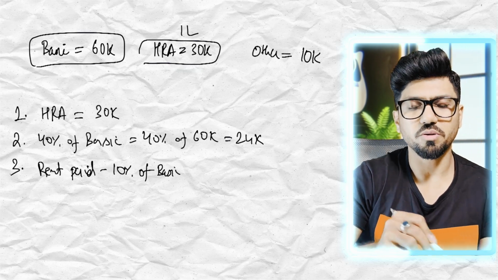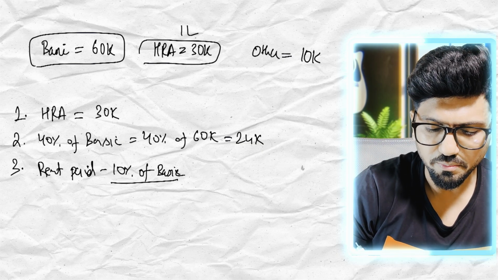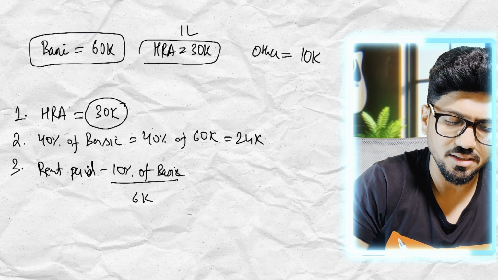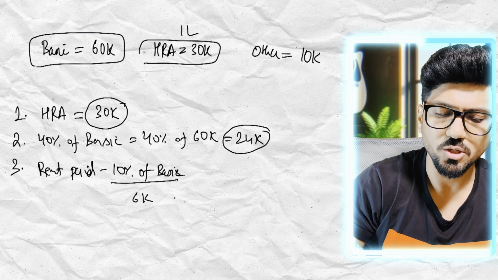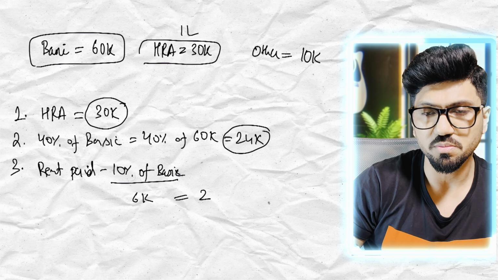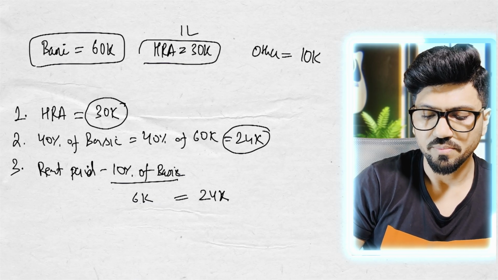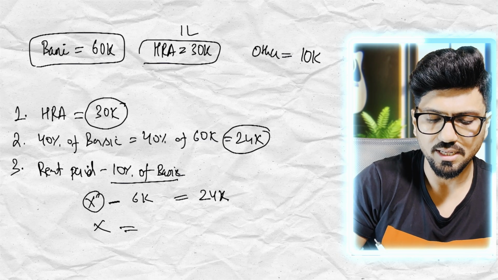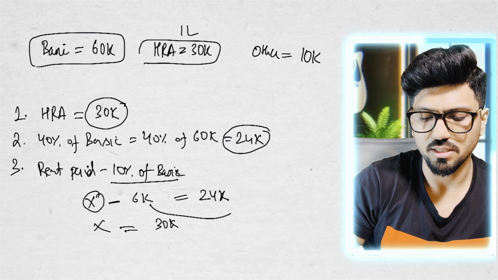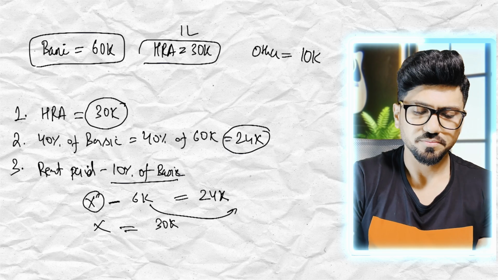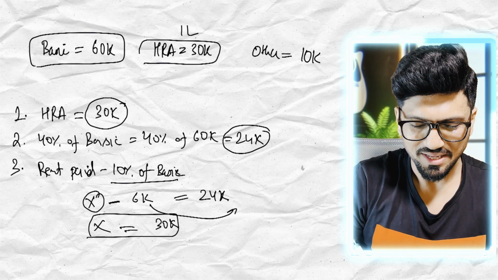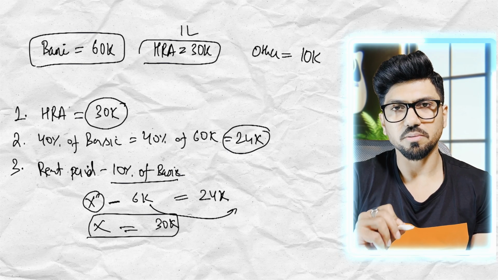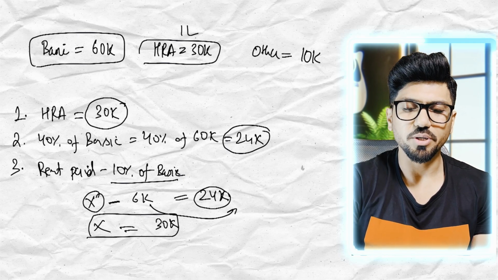And this is what you need to optimize every single time, because this part won't change. This will still remain 6k. And as I said, you'll get the lowest of these 3. Already 24k is the lowest. So you want to ensure that this part always remains 24k. And if this is the case, let's assume this as x, which is your rent paid, then you would automatically get x is equal to 30k. Basic maths. So x is 30k. So if you claim 30,000 as the rent that you're paying, even then you'll get a benefit of 24,000.